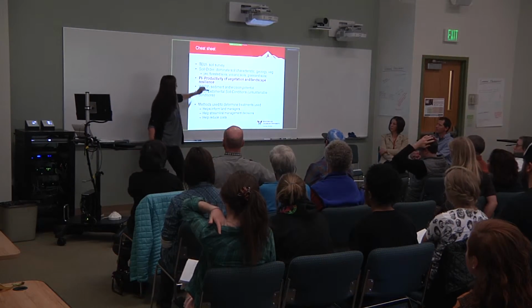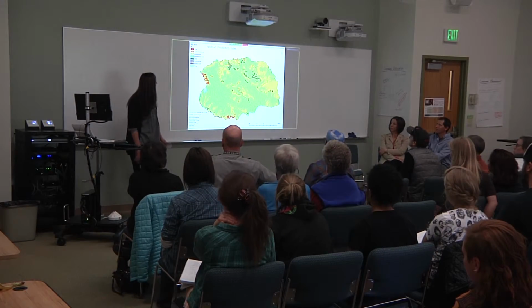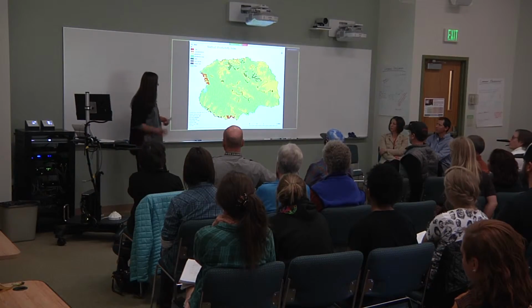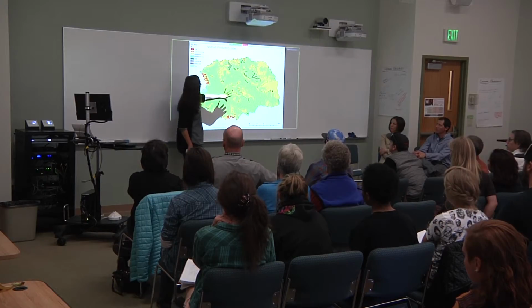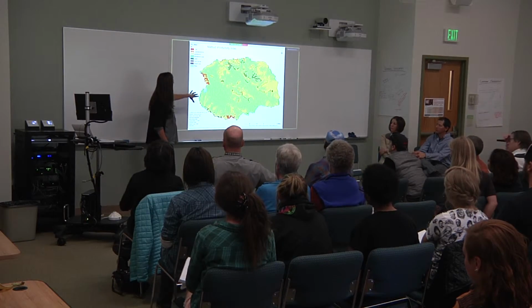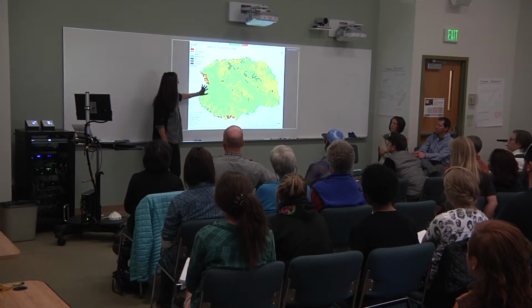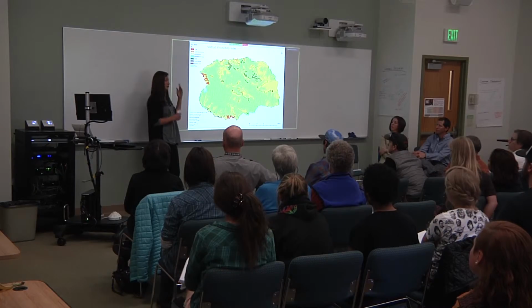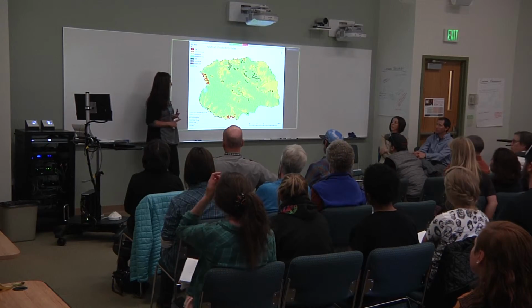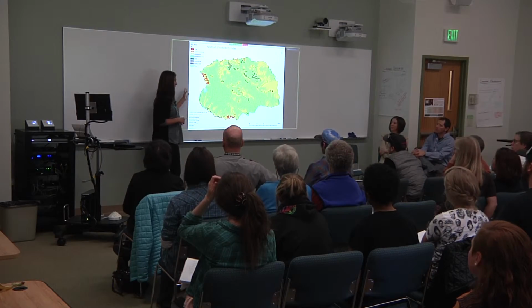Okay, so back to the productivity index. That's looking at vegetation and landscape resilience. So this is the productivity index that I created. And now you can see all these little soil surveys. These are all different complexes within the project area. Dark green is very productive, red is very low productivity. Why this is really important is because you really don't need a lot of information in order to figure out the productivity index. It's an online website that you can put in the orders, grade groups, subgroup, and modifiers, which is provided in that NRCS website, and you can also get that information from the soil survey.